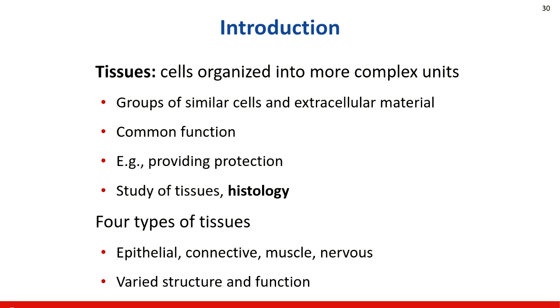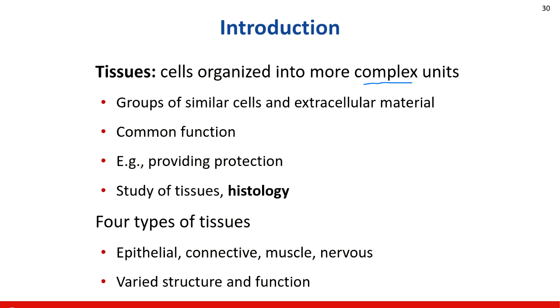All right, so first of all, as we move through the organizational spectrum here, of our course, we are now moving up another level. We've gone from atoms and molecules, up to cells, and now we're moving up to the next level, which is tissues. All right, so again, we're moving up in complexity as we transition from cells to tissues.